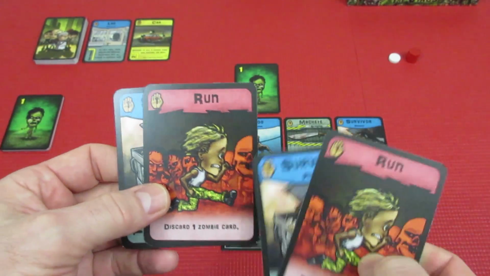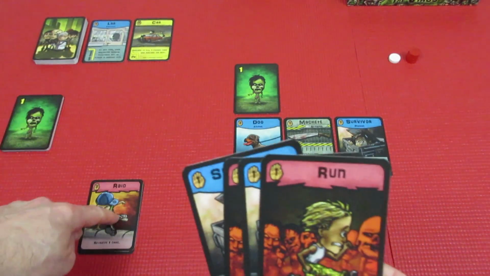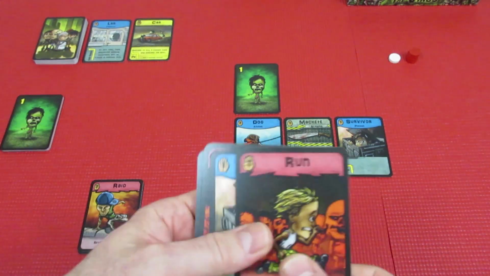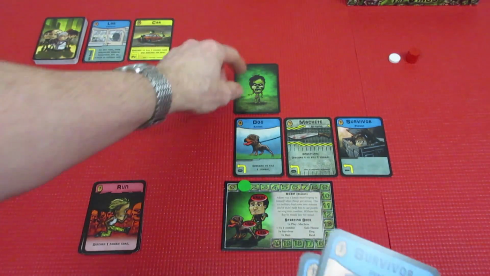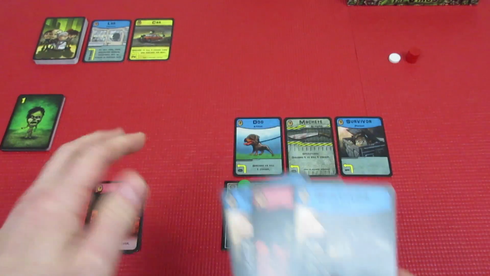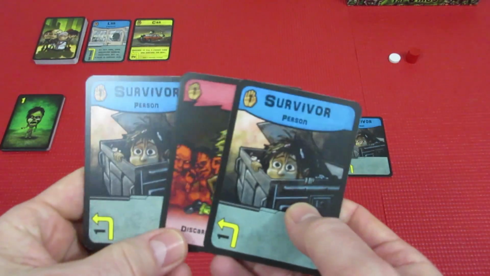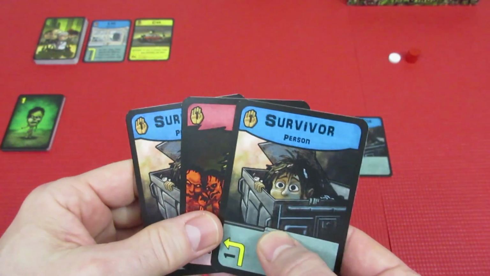I have a couple of runs, and if I use the run to discard 1 zombie card, it means this would go into my discard pile, but I want to kill the zombie, get rid of it. So what I'm going to do, once per turn, discard 1, so we can discard any 1 card to kill 1 zombie. So I'm going to discard the run card, and that's going to kill one zombie. It's got a 1 on it. It goes to the top of the zombie pile. So we kill that one zombie by using the machete, and we don't have to discard the machete, we just had to discard a card. So that's pretty cool.